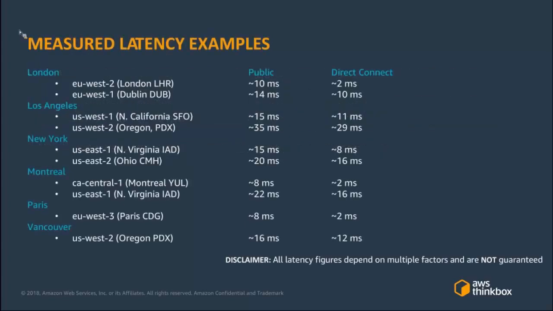So these are actually measured latency examples. And the key messaging here is that it's obviously never guaranteed, because it's always going to be dependent on the last mile to your actual location, to your point of presence, which is something you're not necessarily in control of. So we need to take that into account as a disclaimer. But having said that, these are measured latency levels that we've looked at here.